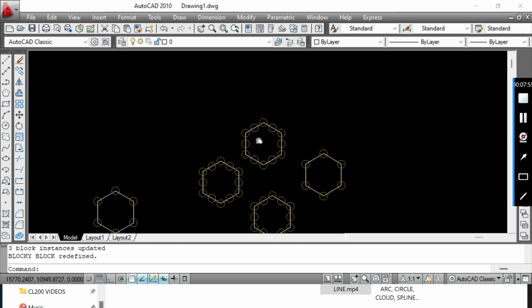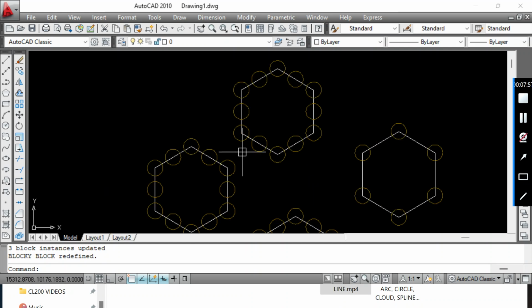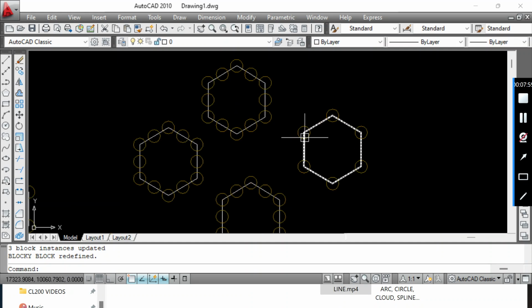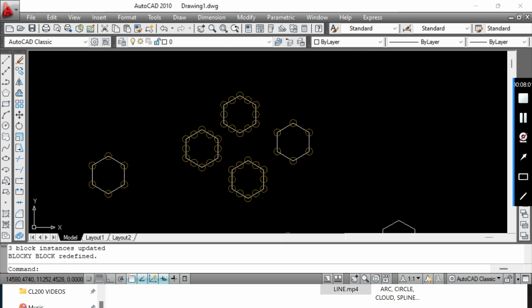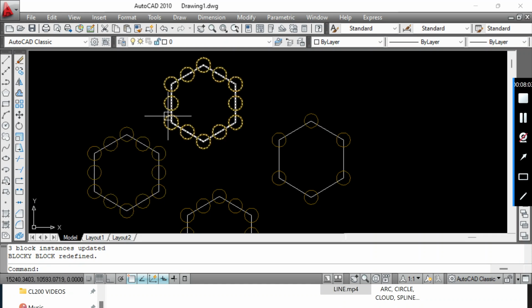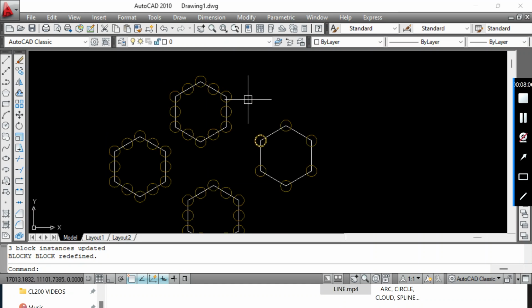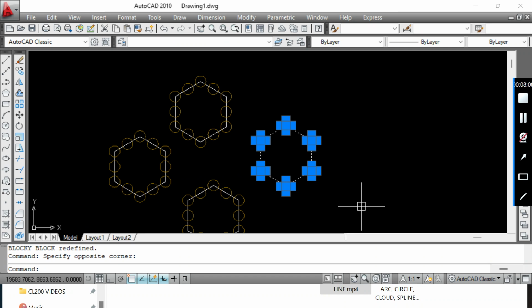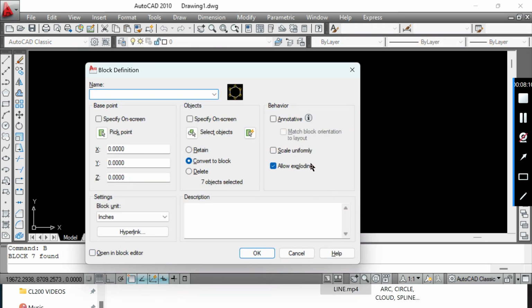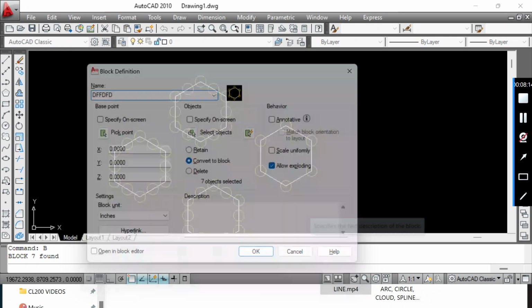All right, let me quickly teach you the last thing about a block before we leave this topic. You can also do what we call window out. So the short code for make block, I think, is B enter. So this is how to make block very quickly. Just put in the name and then save.